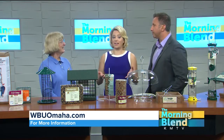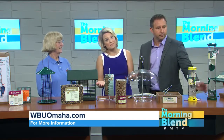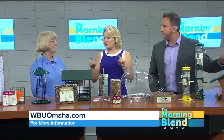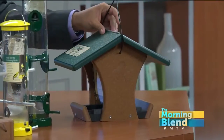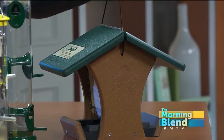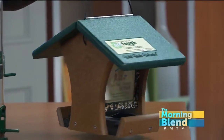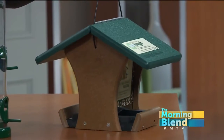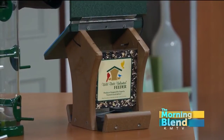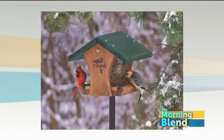And in fact, every feeder that Marge brought in today is on sale this month, as are all bird feeders at Wild Birds Unlimited. So think about that as we go down the line. Let's start down here, because this is your EcoTuff. It is. It's just an example of a hopper feeder. Usually when people think of bird feeders, they think of either the hoppers or the tubes. And so this is a great feeder because it's made out of recycled milk jugs and soda bottles, and it'll last forever. It also has a lifetime warranty.